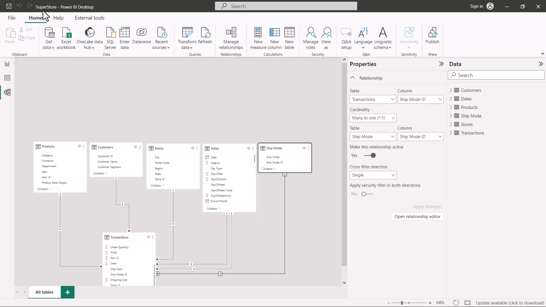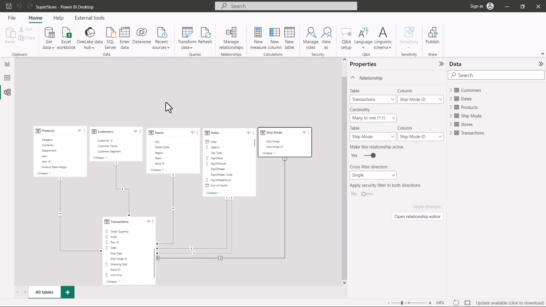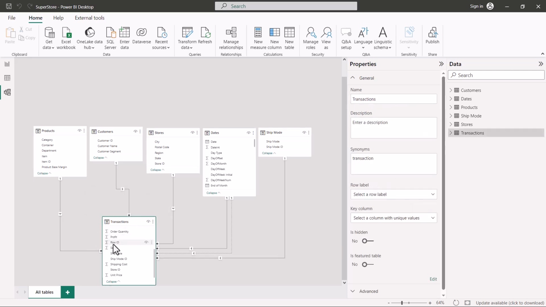So now I am inside the Power BI desktop environment again, inside the model view, and here I have created this relationship between ship mode ID and ship mode ID. So this process of breaking the transaction table and creating a new dimension, which is this ship mode, is called normalization. The reverse process, where you combine tables and reduce the number of tables, is called denormalization.